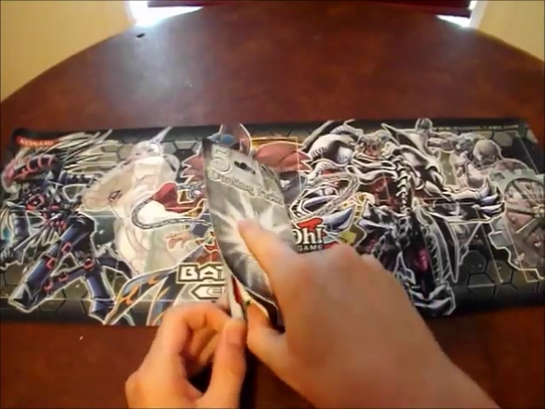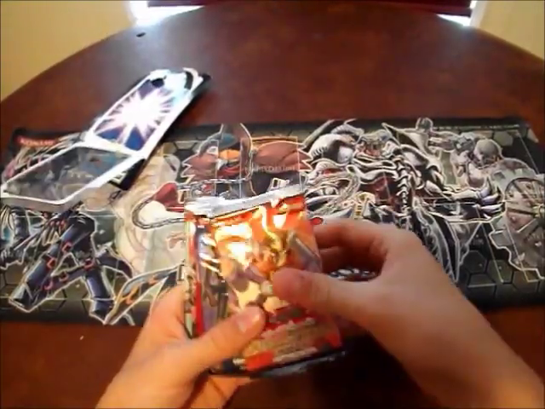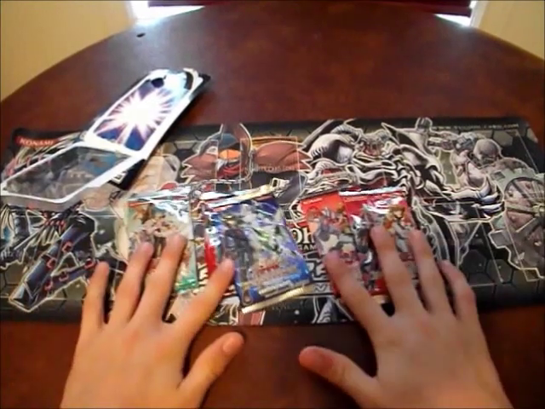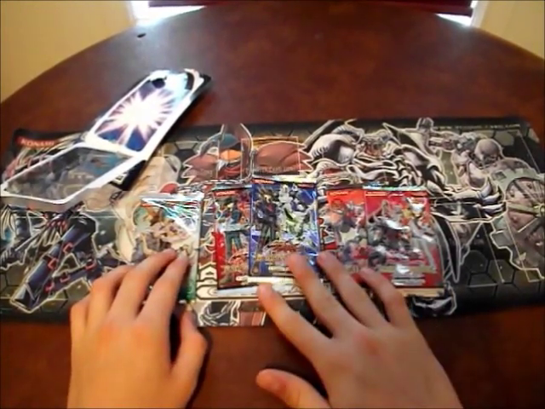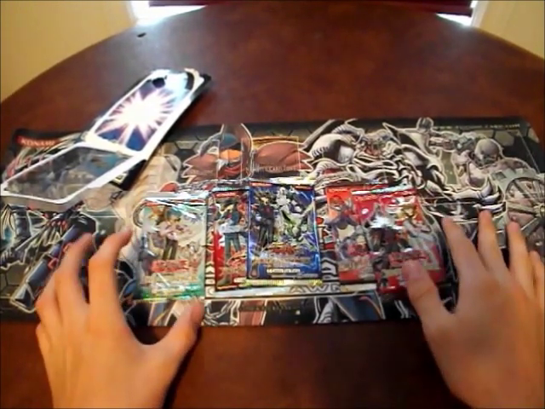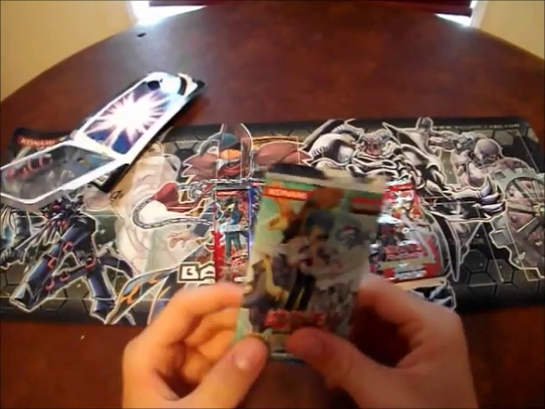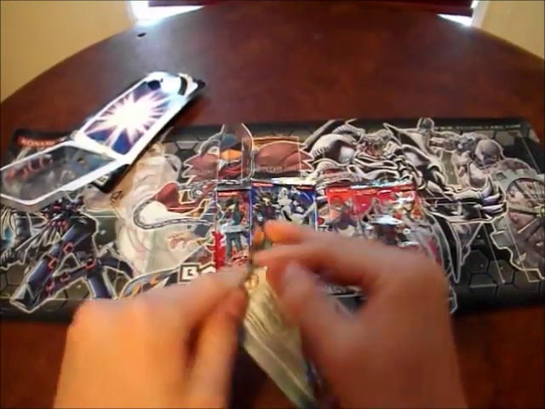If I remember correctly, they have two Jaden, two Yusei, and one Jesse Anderson. Yusei 3, I know, has Effect Veiler in it, so that's a really good card. Hopefully I pull a lot of holos like last time. I pulled a nice amount last time. I think I pulled two out of one, and the other didn't pull any, so I got one per box, basically. So I think we'll start with Jesse Anderson this time.